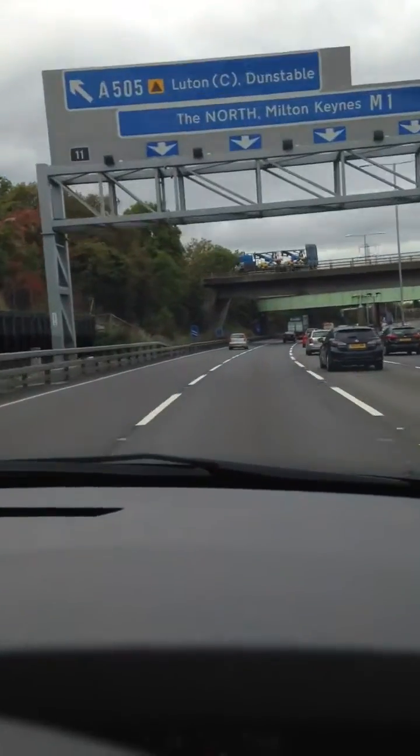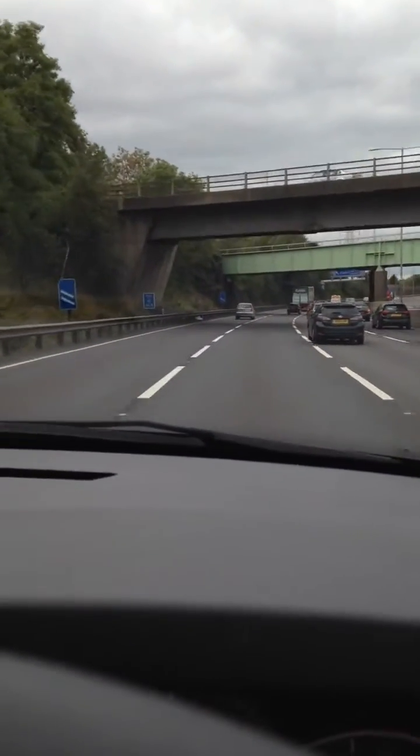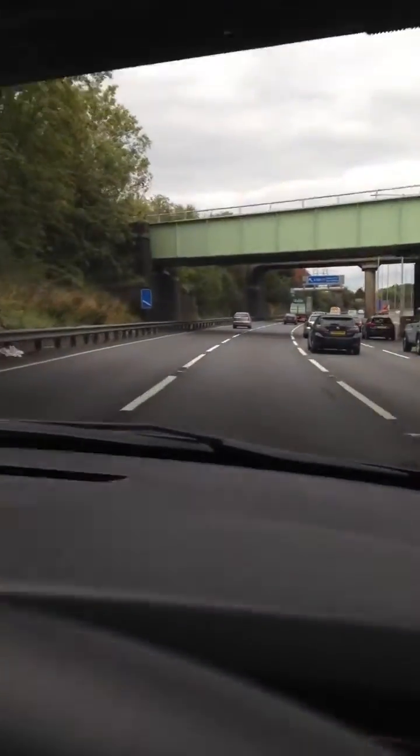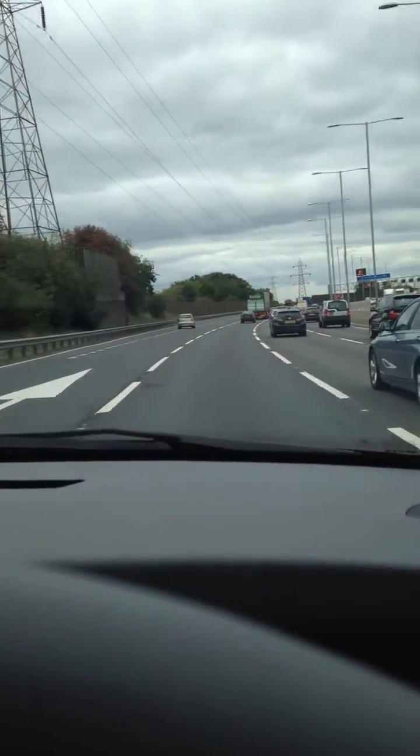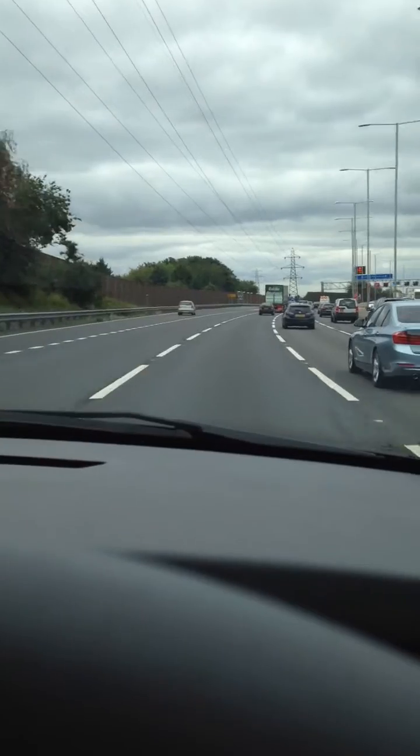I figured out how to use the cruise control in the car, which is good. There are two settings: cruise control or a maximum speed. I can set it to 53 and then put my foot down as hard as I want and it will not go above 53 miles an hour, which is useful on roads like this.